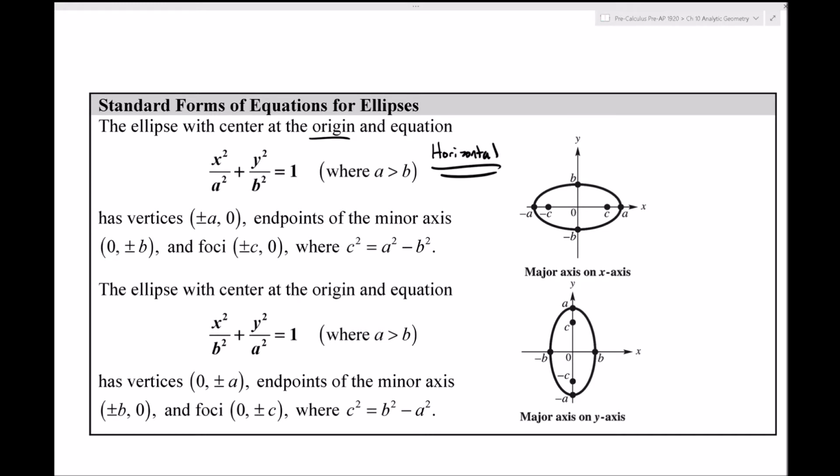So then they're giving us the equations for where the vertices are at. Vertices are plus or minus A comma 0. Since we're talking about this being horizontally oriented, then the two vertices are along the x-axis. The co-vertices are along the y-axis, and they're not calling them co-vertices. They're just saying that these are the endpoints of the minor axis. So endpoints of the minor axis, also known as co-vertices. Foci, they're giving us the locations of the foci. It's C away from the origin, so it's plus minus C comma 0. So that should make sense. And then, of course, C squared is equal to A squared minus B squared.